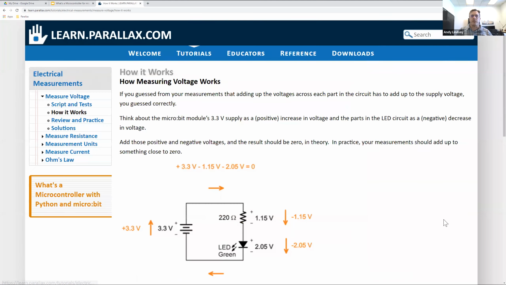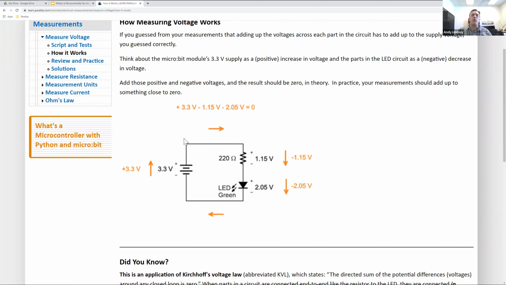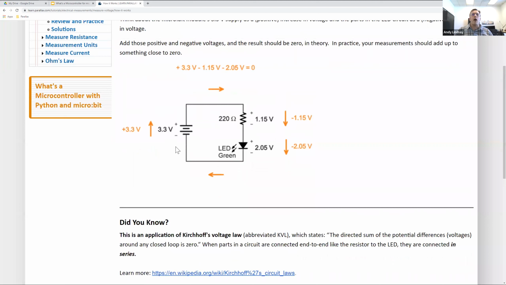Next, the questions are coming up about how it works, and actually how it works and did you know are also places where we get the curricular checkboxes checked off. And in electronics, an important curricular checkbox is something called Kirchhoff's voltage law.